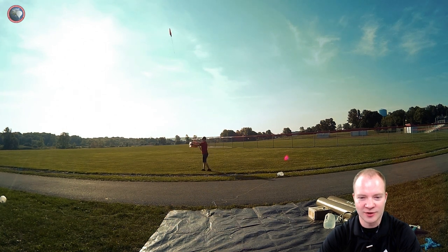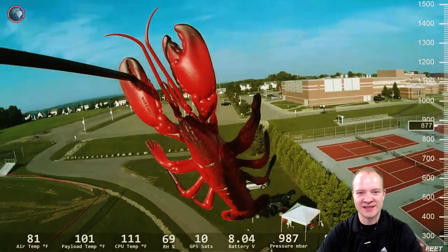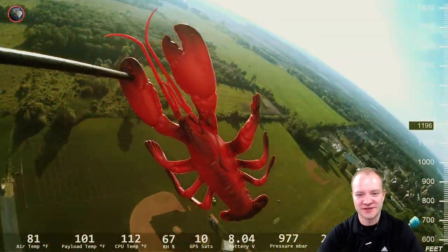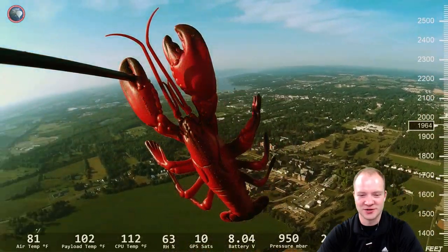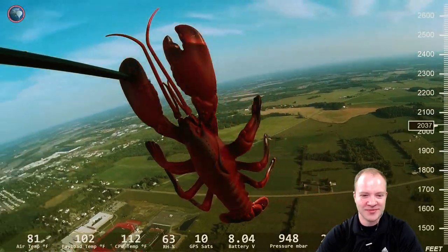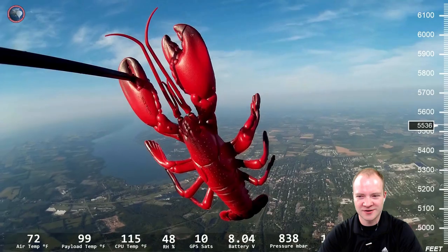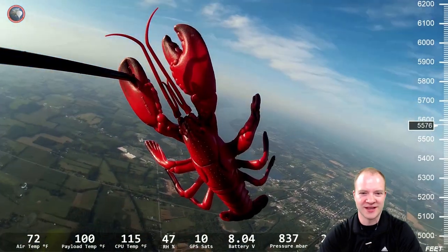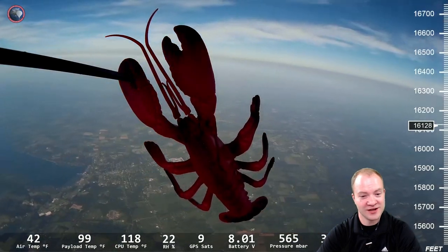I just watch my hands when I launch this — I do something funny with my hands. That was my attempt at trying not to shake the payload as it was launching, because I wanted really good footage of the Space Lobster flying away from me, but I failed. It still shook anyways, and it's just really hard to do. It did a lot of spinning too during the flight. It was a little bit lopsided weight-wise, so most of this video was me trying to find clips of it not spinning so much, which is really hard to do.